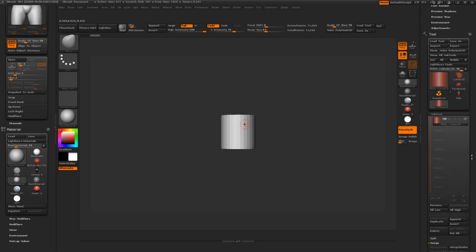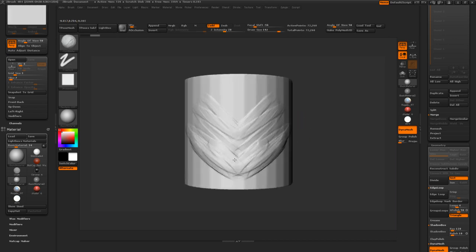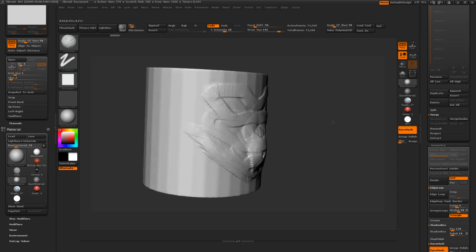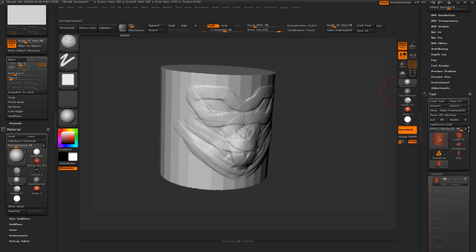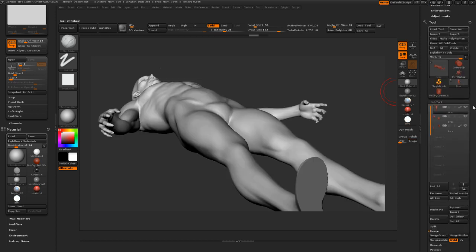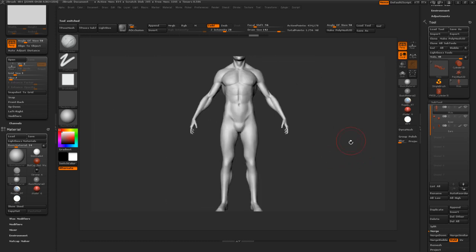If you have not used DynaMesh because of it losing all your detail, say you have a wonderful sculpt, and you click and drag it, you can see it smooths everything out. But if you don't want that to happen, click this Project right here, and it'll re-DynaMesh it and keep all your details as well. So if you haven't used DynaMesh because of that, it's a quick little fix that I pretty much use all the time whenever I'm using DynaMesh.